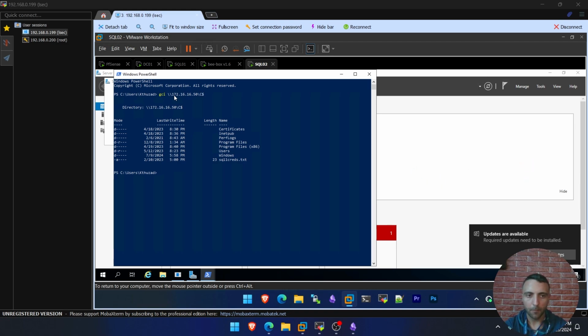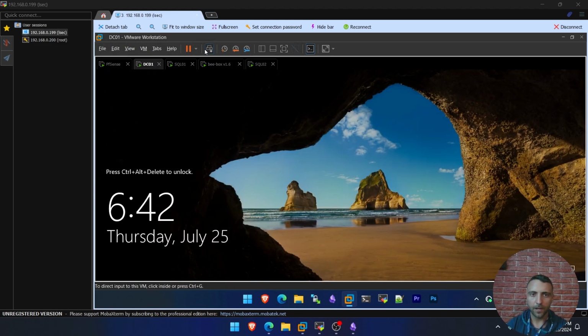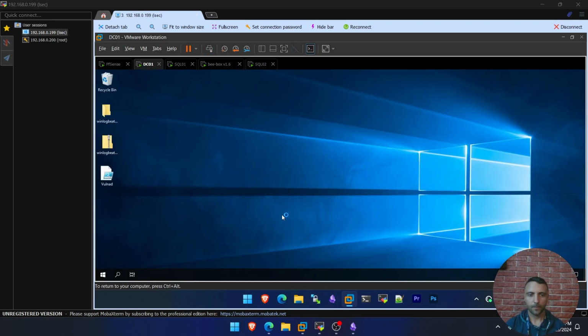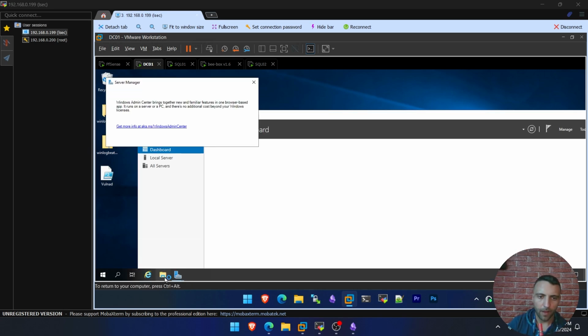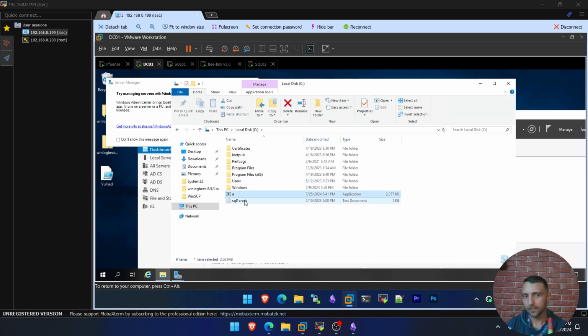For that, I can, for example, copy apple.exe to there, so I can see it on my desktop, and do copy a.exe into 172.60.60.50, which is again my domain controller. Let's copy it to C, and then a.exe. It worked. So if I do GCI again, we can see a.exe is on the domain controller, and we can verify that by logging in. Then open the file explorer, go to This PC, C, and we can see the a.exe is there.